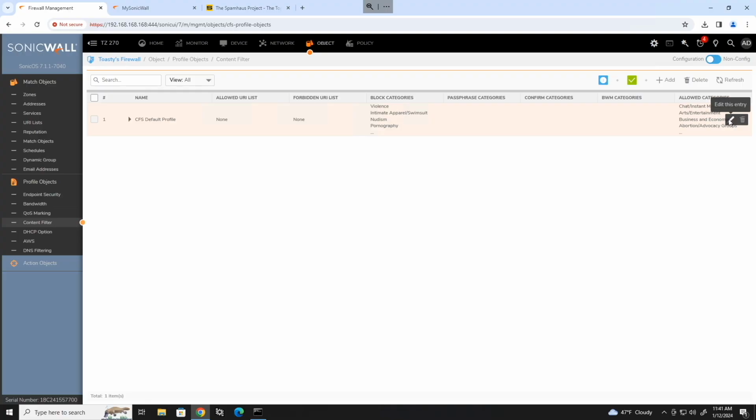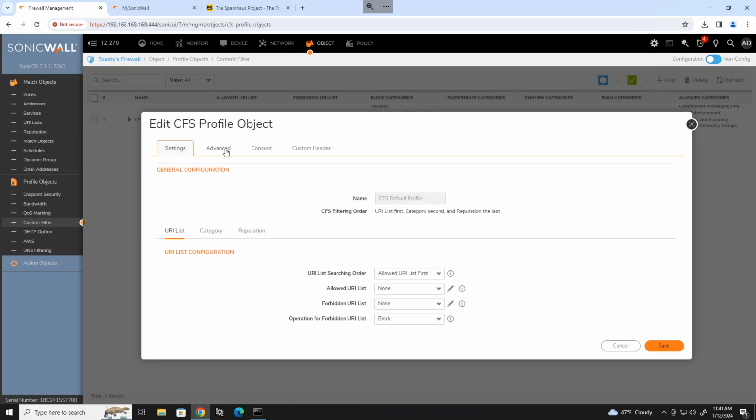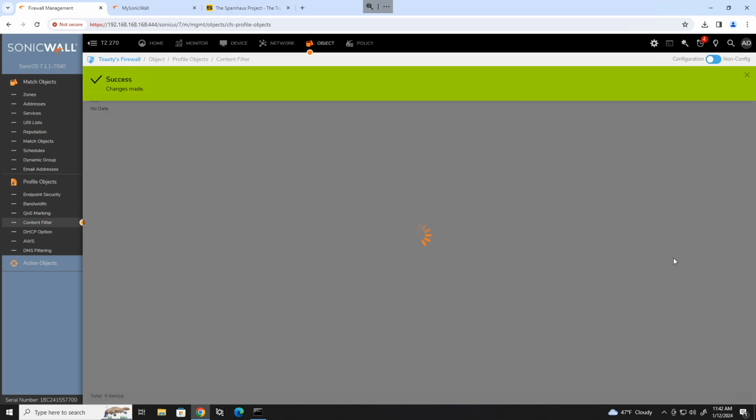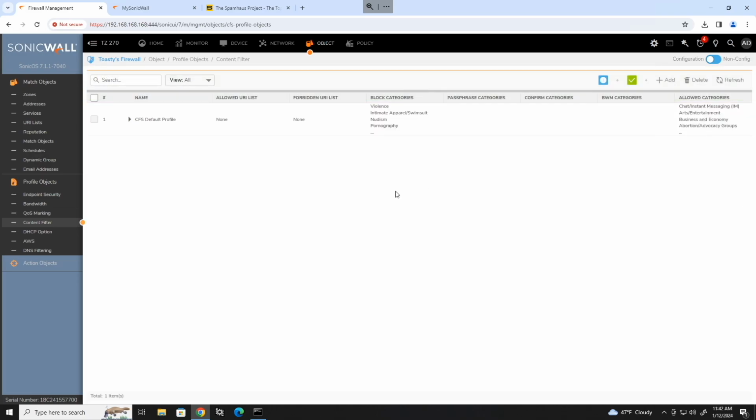We're just going to click on the edit button for this entry, and we're going to go to the advanced section where we enable HTTPS content filtering. I cannot state how many times I've seen a SonicWall deployed where content filtering is something that you really want to use and is really important, but this box is not checked. And when HTTPS content filtering is not enabled, your content filter is barely doing anything at all because it's only going to filter straight HTTP requests, and the majority of traffic on the internet is HTTPS. So this is definitely an option you want to have enabled if you are actually going to be using content filtering. And I'm actually not sure why that isn't a default option, but here we are, it is not.